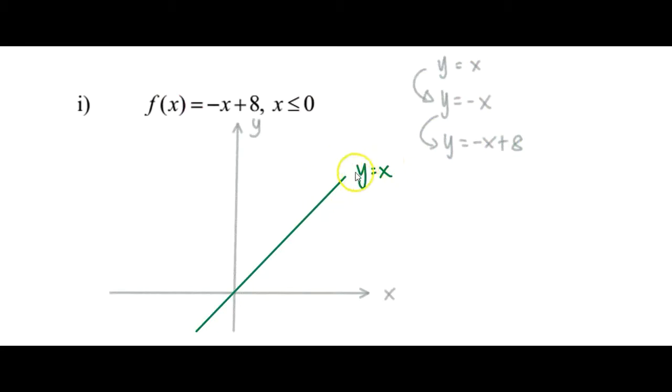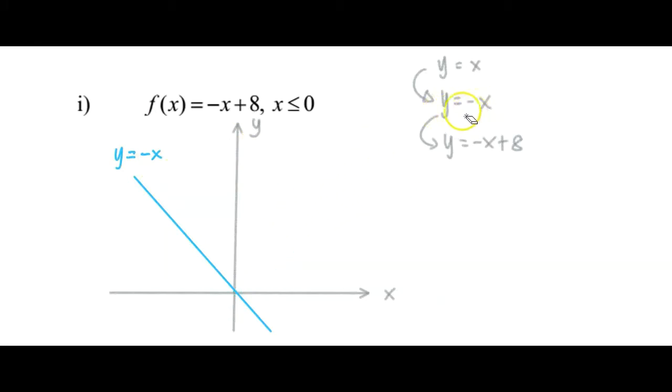This is a graph representing y equals x. Now I want to sketch the graph of y equals negative x by reflecting y equals x about the x-axis. When you reflect your graph of y equals x about the x-axis, this is what you get, the blue line. And I can erase this off.